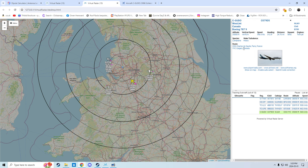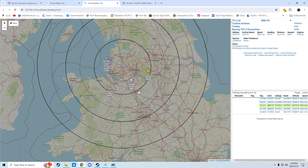It'll give you the route, where it's coming from. So in the case of this one here, it's coming from Charles de Gaulle in Paris, France, and it's off to Calgary in Canada. It'll pick up light aircraft, helicopters, military stuff. And yeah, quite interesting. Little blue dot is where I am, and I can literally see the aircraft as they come over the top. Not that I'm into aircraft spotting, you mind.